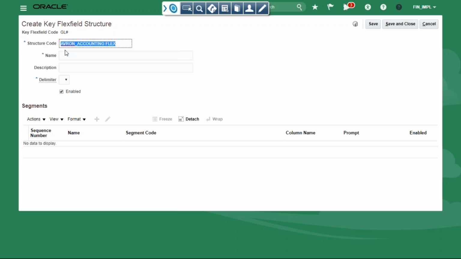I'm taking the name, description, all these things, and delimiter. In EBS we have the dot kind of delimiter. Here we have so many. You can delimit by pipe or equal to. Let me take the dot only because we are habituated with this. But when you are implementing for a company and they want any other kind, then we can give it. Then save and close.